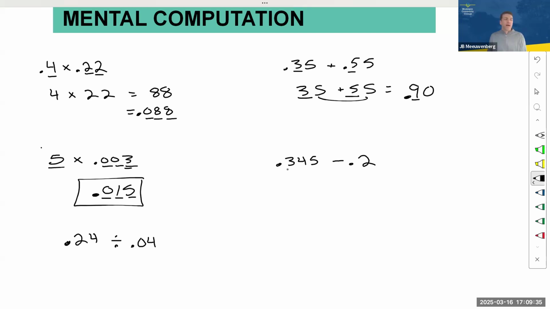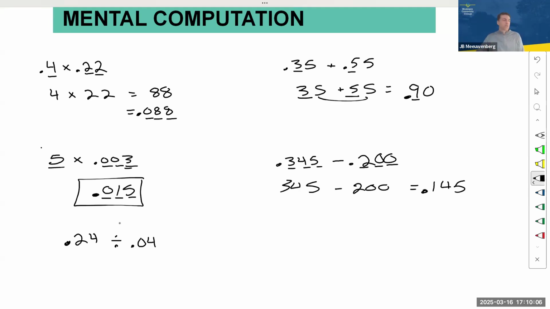Here, 345. Careful with this one. It might be helpful if you imagine this as 200. 345 minus 200, because then we're subtracting thousandths from thousandths, is 145. And my decimal point will go in front of that 1, because we started with thousandths, 3 decimal places, we ended with 3, and so that's going to line up right where it would in front of those tenths places.